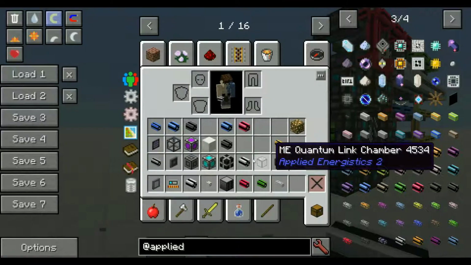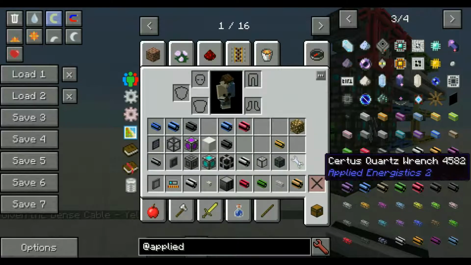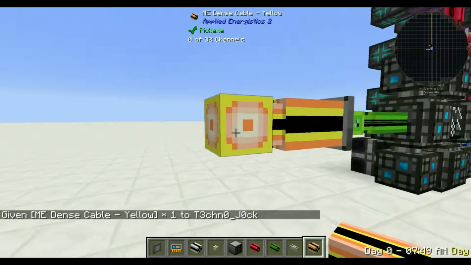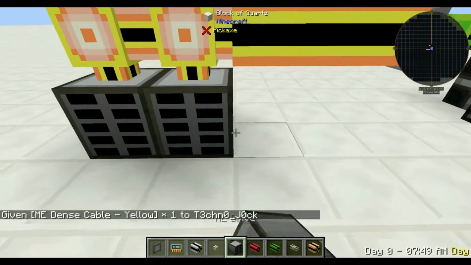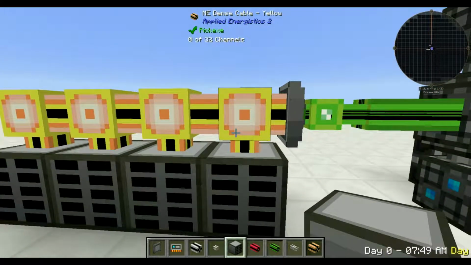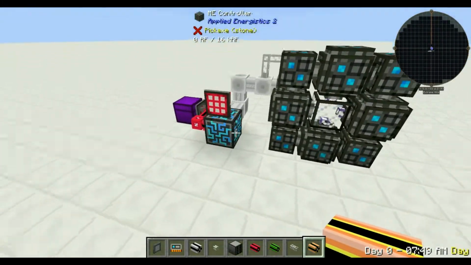we'll use a different colour, shall we? Will we use dense yellow cable? I like the yellow cable, it looks really good. So let's get our dense yellow cable, and we'll say that there's a bunch of drives connected up to that as well. So that would be fine. And we will come out here.